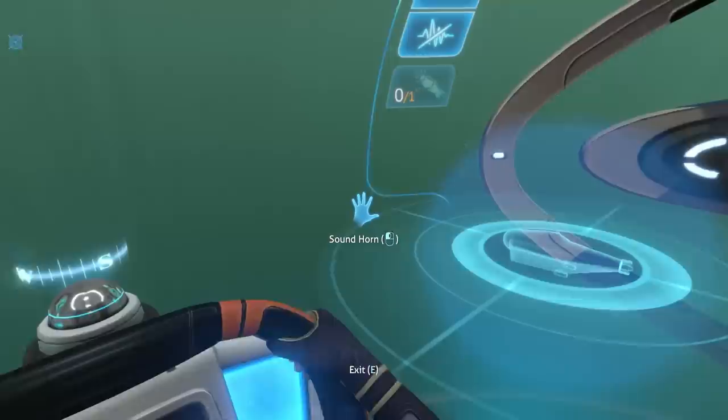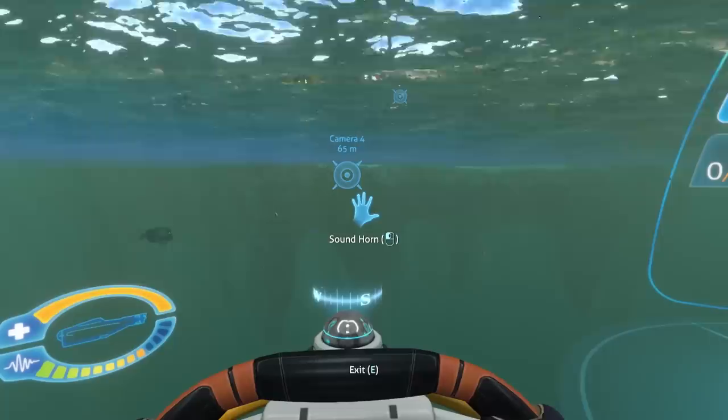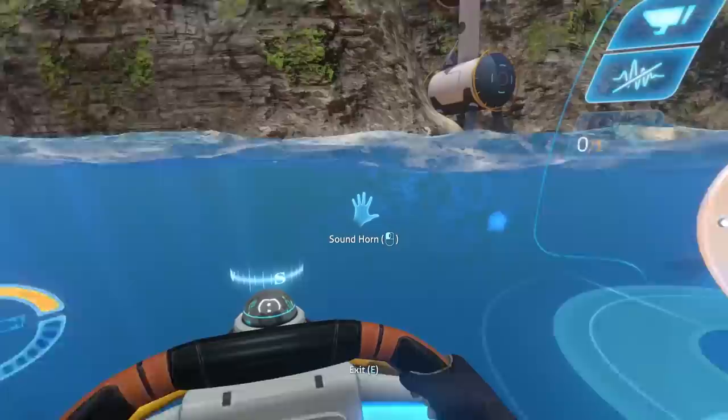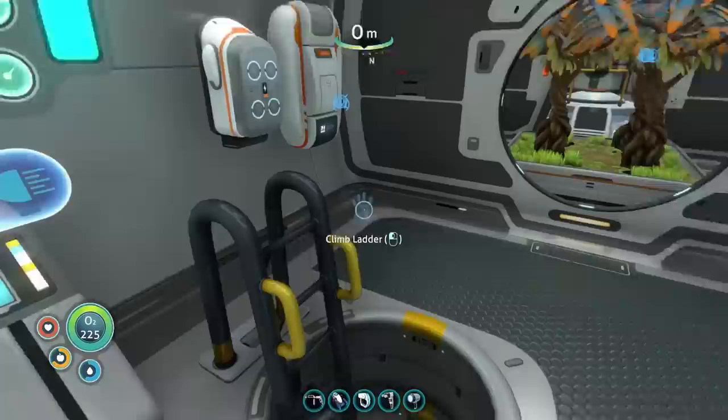Let's go to the surface. Just so we're less freaked out. Whew! Okay. It's way less freaky if you could see the seabed. When you're just surrounded by open water, it's... No. I don't like it. Okay. Engine powering down. We're all right, though. I'll keep the interior lights on.